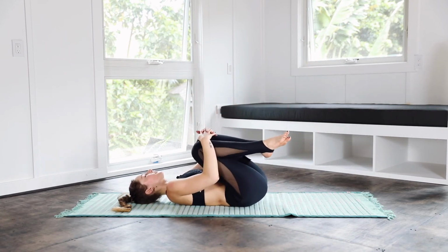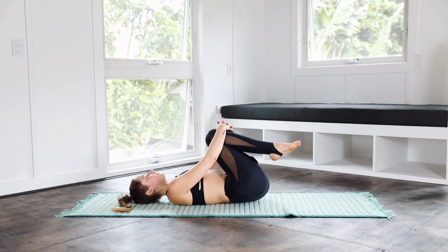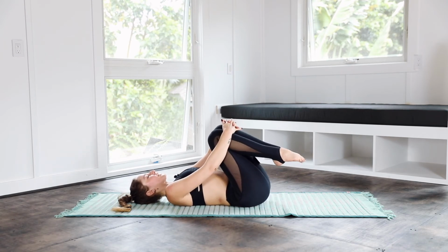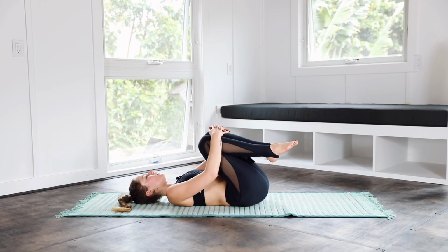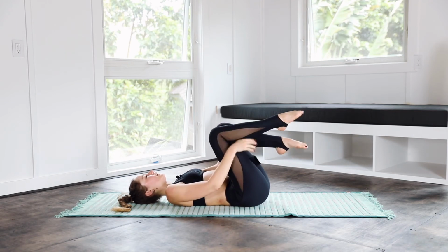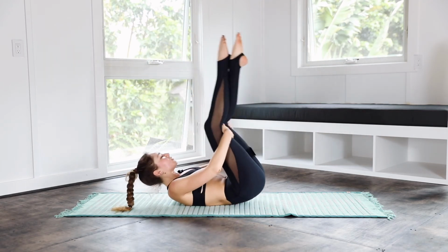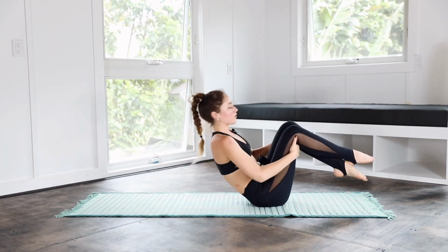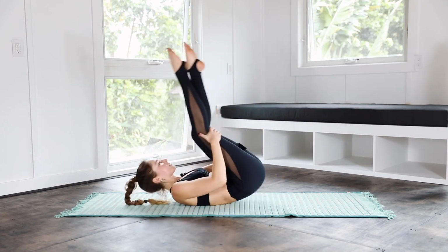Hug the knees in. Relax. Deep breath in through the nose. Open mouth, exhale, sigh out. All right. Cross the ankles, rock and roll through your spine 3 times. Moving into the cool down portion of our practice.